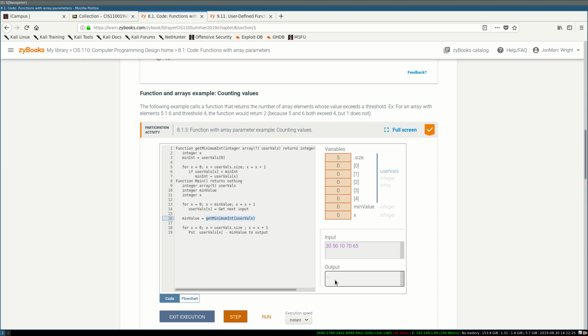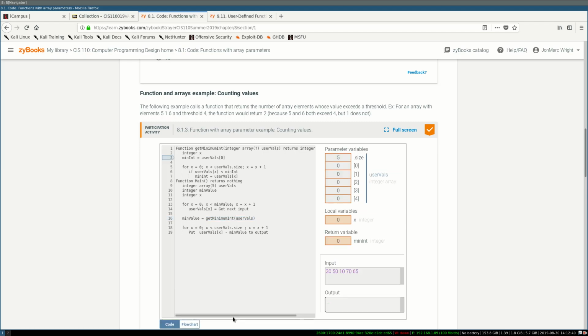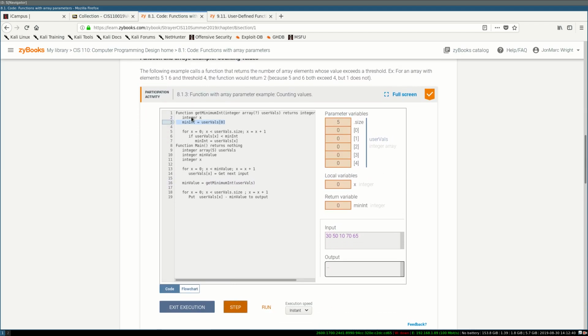processed. Then the reason why you're getting output of all zeros is because there are already zeros in the array. We were going to refill it with the user's values, but they start as zeros. This is where it actually steps into the function, and now it's going to check. It's going to first assign minint to slot 0, which is equal to 0, and then it's going to check, is 0 smaller than 0? No. So it's never going to reset minint, because minint is 0, and none of the other slots in user vals are lower than 0. So it just keeps it at 0.